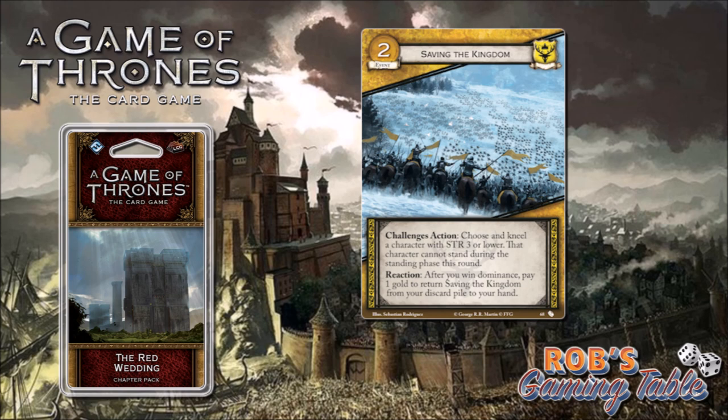But if you're getting it back to do the next round on a different character, that's great. So the more the merrier. But I like the way you have to win dominance to get it back. I think that plays well into the themes of Baratheon. And there's some kneel here. This can go with the new Mel even maybe to help the winning dominance.